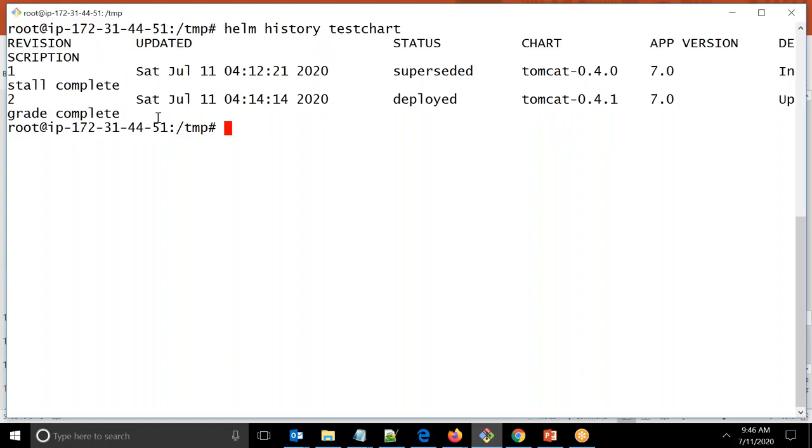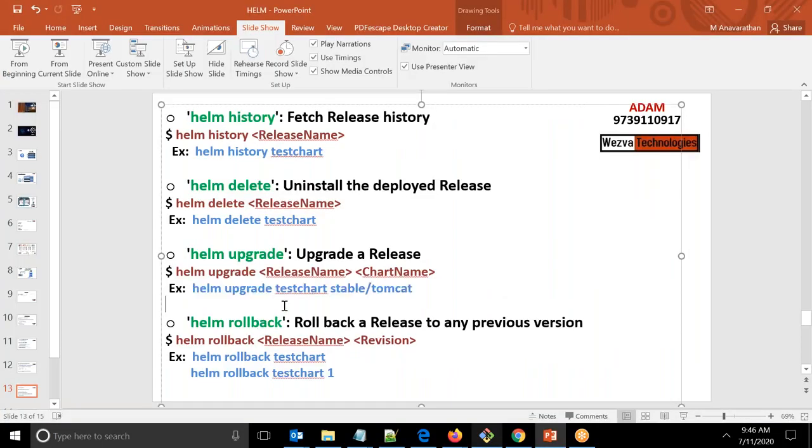Okay, so now over here, see the old version is not running and the new version is deployed. If I want to just go back and have the previous version deployed again, then you can just say helm rollback, which is very useful for your deployments in Kubernetes. Just say helm rollback, then the release name that you want to handle, and the revision to which you want to roll back. If you do not give any version, it'll always go to the previous version available by default. Okay, so watch this.